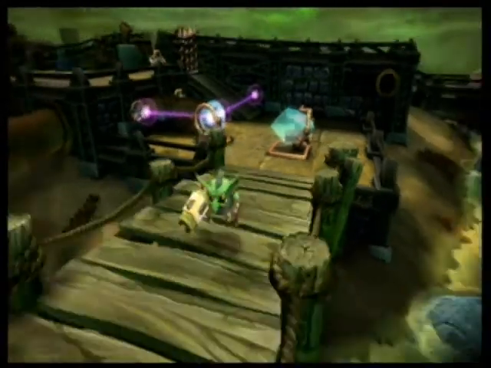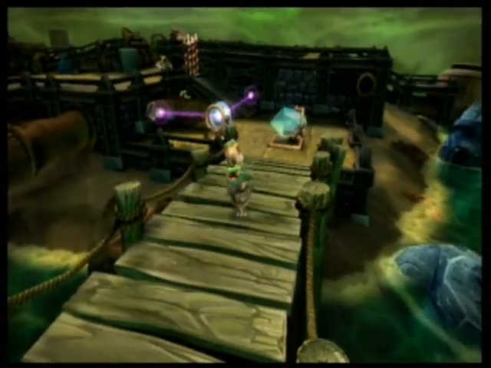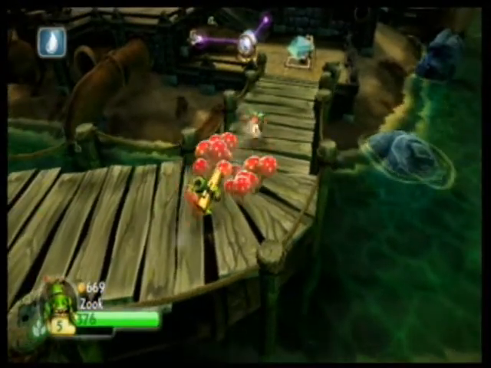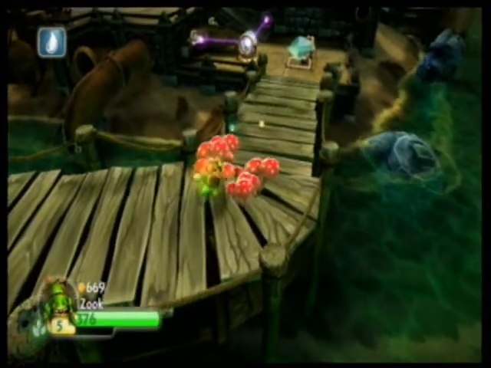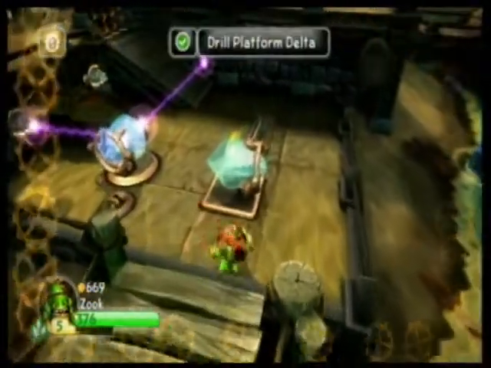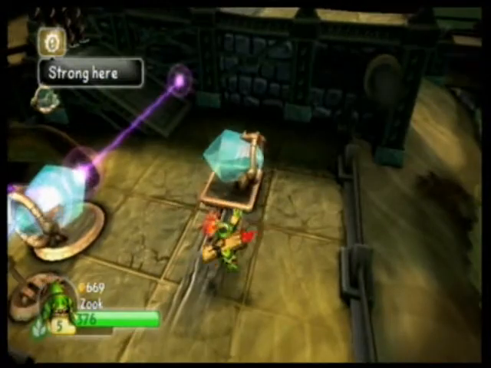Lesser troll. Die. Zook will take care of you. Skylanders of the tech element are stronger in this zone.